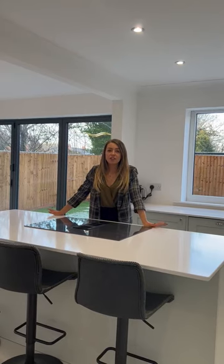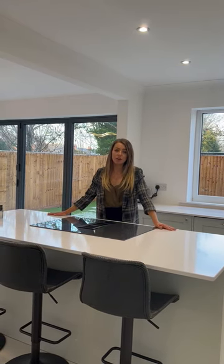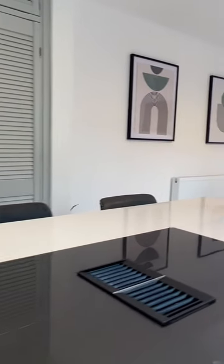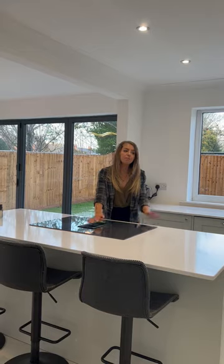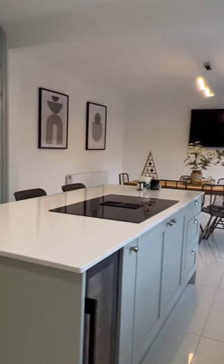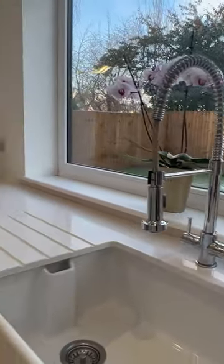In your kitchen you've got a range of beautiful shaker style wall and base units, a stunning quartz worktop and top of the range integrated appliances including a gorgeous induction hob with an extractor fan, a double electric oven, integrated dishwasher, an all-important wine fridge and a deep soaking Belfast style sink.